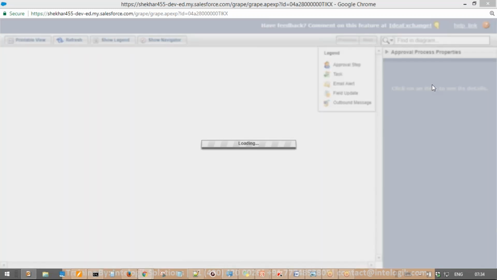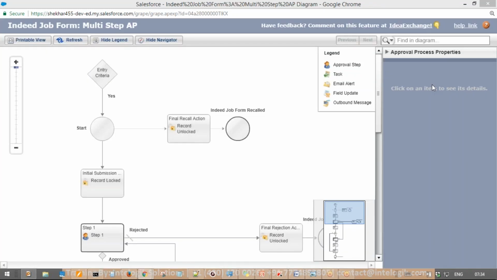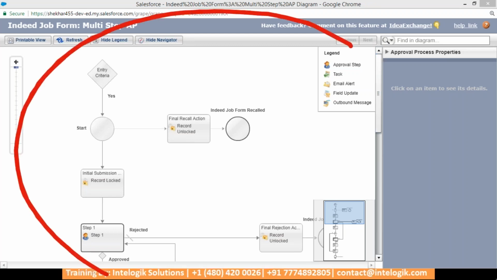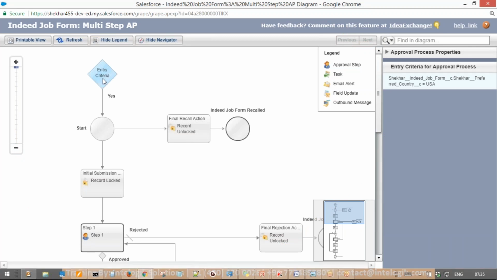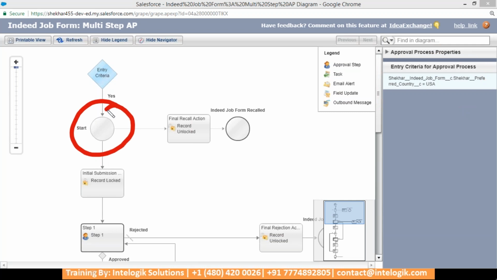It is still loading. Okay, so you can see this diagram helps you a lot. You can check everything, every condition, how it's happening. You can see the entry criteria and understand what the entry criteria is. Then you can understand when the steps get started.